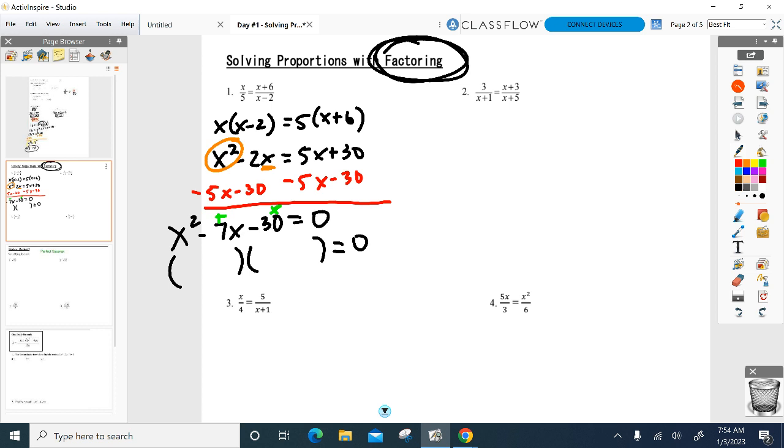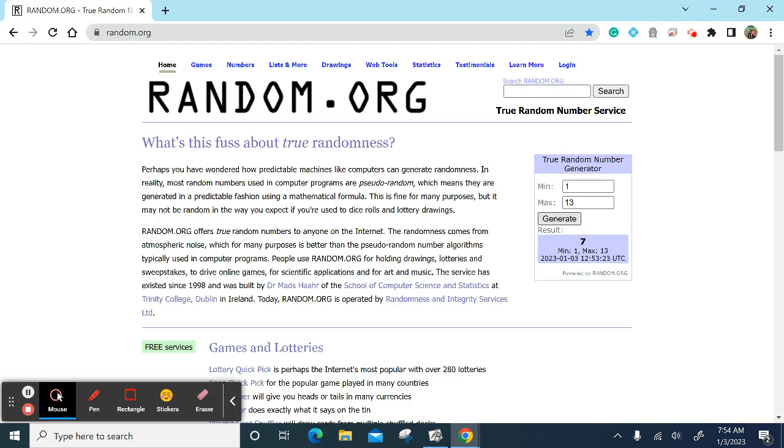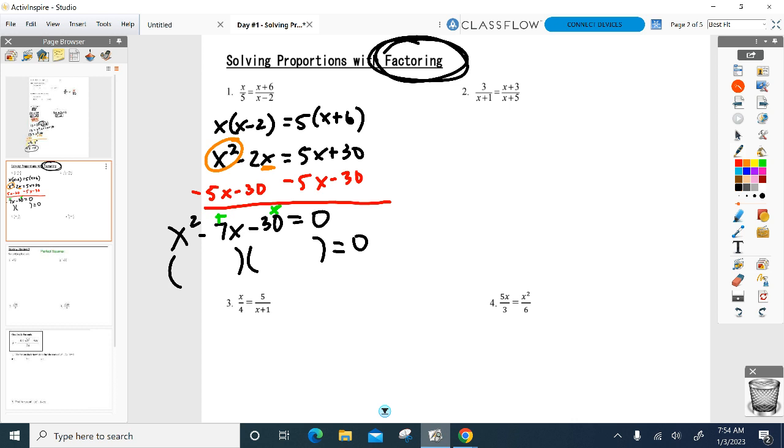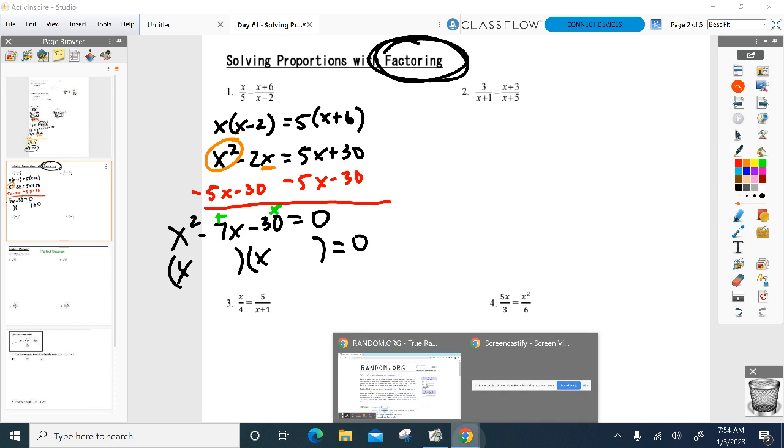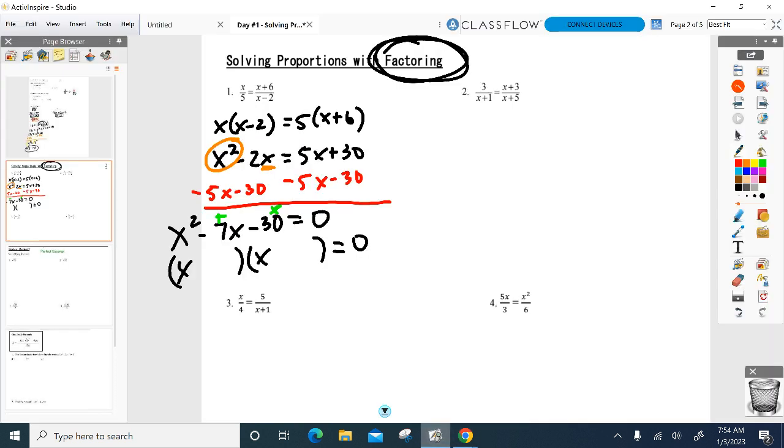Multiply to negative 30, but give you negative 7 when I add them. Got them yet? Any idea? I always start with the numbers that multiply, so I'm thinking about numbers that multiply to 30 first. What numbers are you thinking about here, Iris? Well, I originally thought 15, but that doesn't. Okay, 15 and 2, right? Won't give me 7, so let's keep going. Other numbers that'll give you 30. 15 and 2 are out. There's more combos.